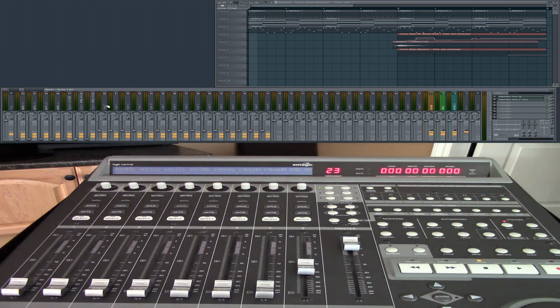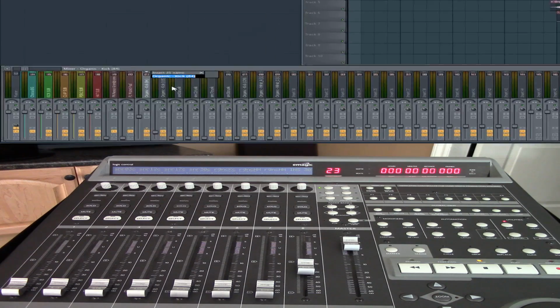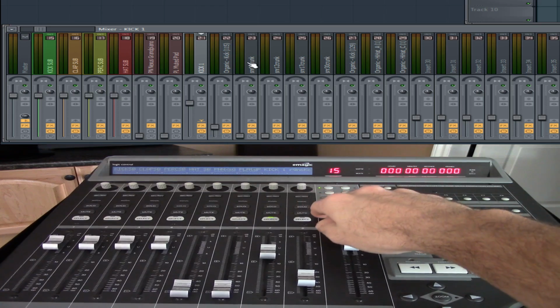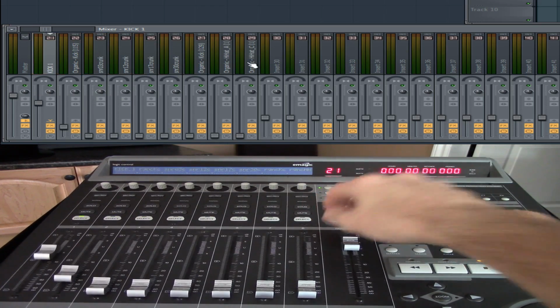Something pretty cool here in FL Studio is, I'm going to push in my middle scroll wheel. It allows you to rename it, or you can hold shift and click. You can rename a sound. So I'm just going to go kick 1. And as you can see, if I come back here, there is kick 1.